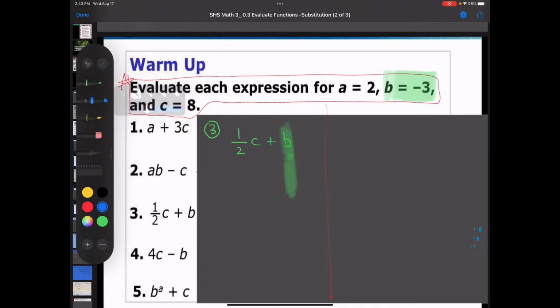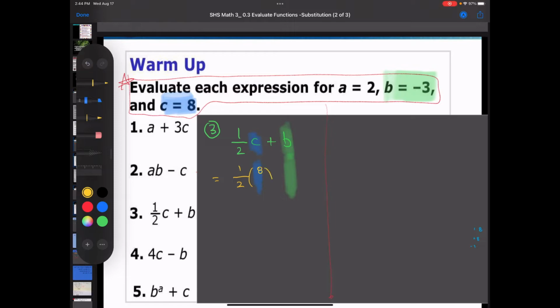And every c value, I'm going to put in as 8. Do you guys know why I picked this problem? Because it has a fraction. Teachers don't like certain F words in their class. Sometimes students don't like certain F words in their class. So every c value is what?